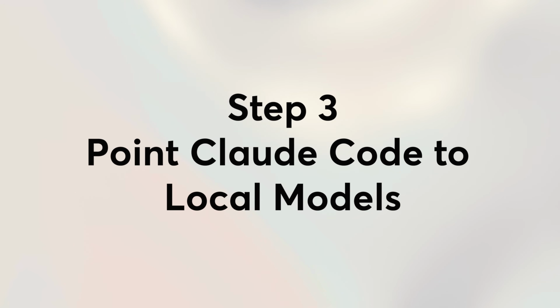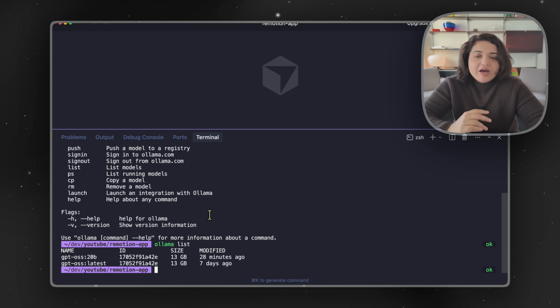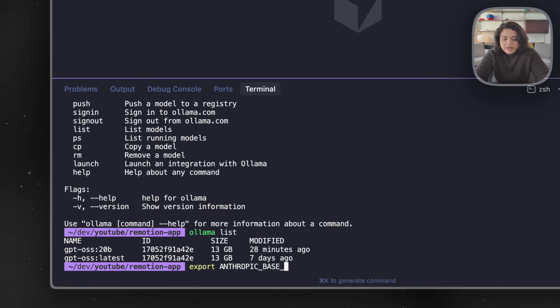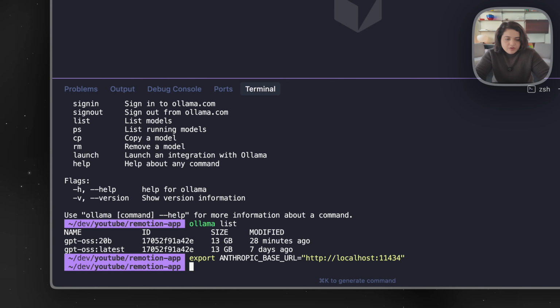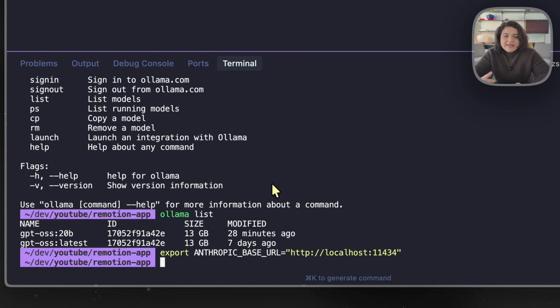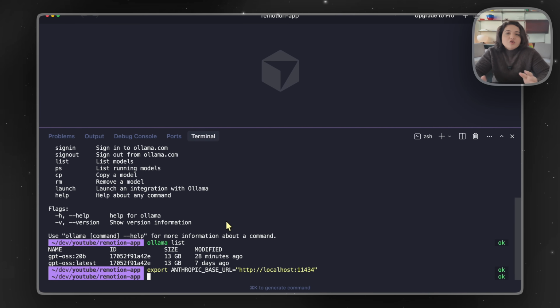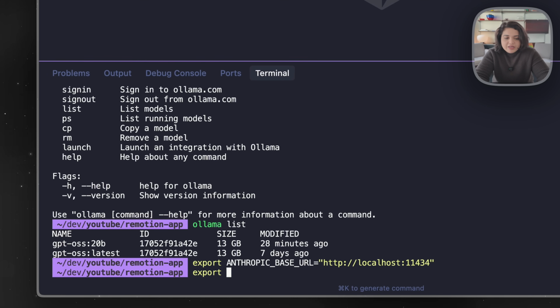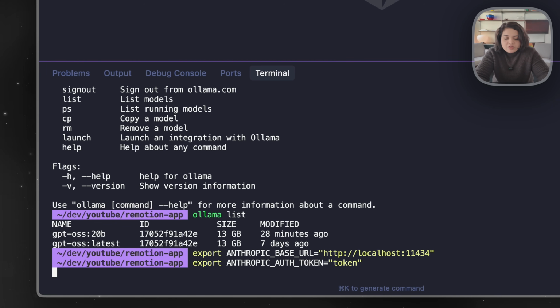Now next, we need to tell Claude where Ollama is running so that Claude can point to it. So for that, we are going to need two environment variables. One variable is Anthropic base underscore URL that needs to point to this specific localhost 11434 port. That's where Ollama is running. Now, Claude still expects an API key, so you need to give it some sort of dummy value. Otherwise, it's going to throw an error. So what you need to do is set, again, Anthropic auth underscore token equals, and give this any gibberish value. It doesn't matter. I'm just going to say token here.